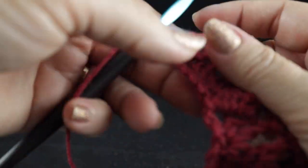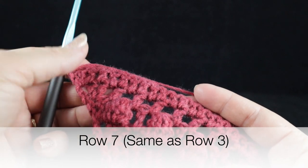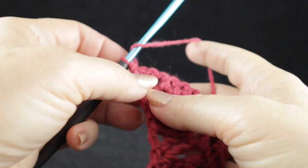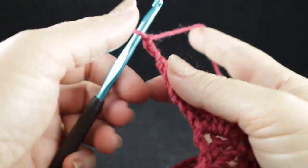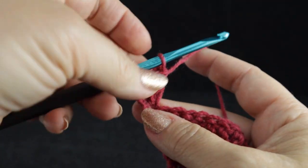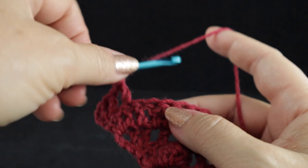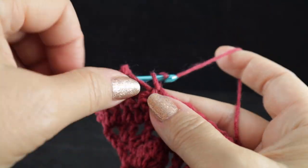Okay, now for row number 7, it's actually going to be the same as row number 3. So from this point, we're really going to be repeating rows 3, 4, 5, and 6 over and over again. But I'll go ahead and show you how this looks. So this is row 7, which again is a repeat of row number 3. Two double crochets in that first stitch, chain 1, skip the next stitch, double crochet in the next, chain 1, skip the next stitch, double crochet in the next. Go ahead and do that all the way to the chain 2 corner.